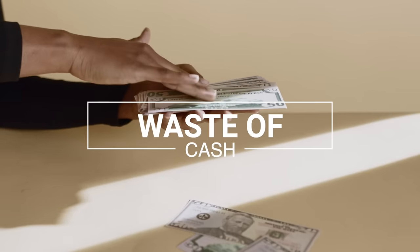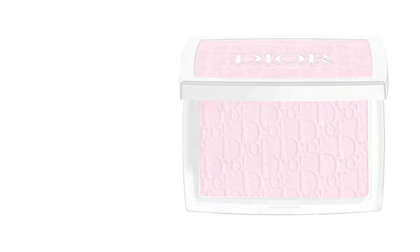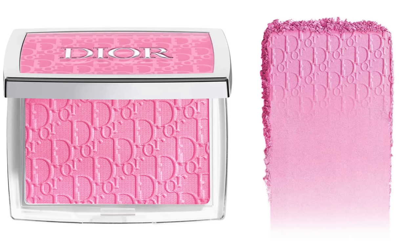Now the blush that's a waste of cash — I know I'm going to get roasted for this because it was viral all over TikTok for a while — but it is the Dior blushes. I went to Nordstrom and tested it out. The formula of this blush is so incredibly dry. It does not feel luxurious at all. This blush is $40, and even at that price, it's a plastic component. I didn't feel there was any true customization to really make it feel like a luxury product. It's really disappointing because I loved Dior's lipsticks.